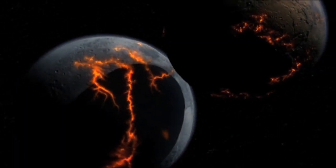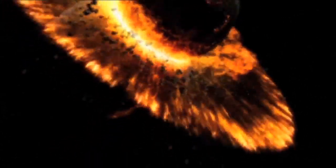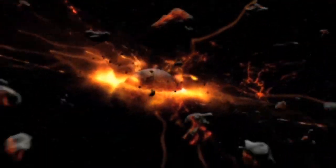Our finding questions some aspects of the giant impact event that generated the Moon. We expected that during this giant impact, there would be a significant loss of volatiles. But our finding suggests that there are regions of the Moon that have a significant amount of volatiles, and that's not well supported by the giant impact hypothesis.